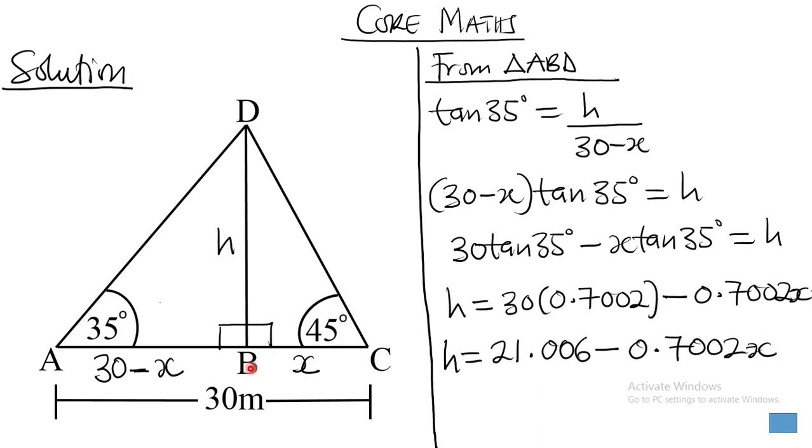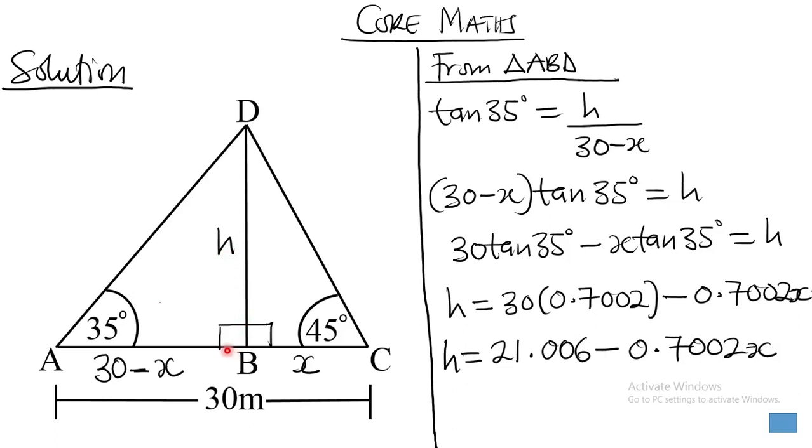Right. So this is the diagram. So BD is our cliff. And then A and C are the boats. Now we're told that A and C are 30 meters apart. Okay. So that is why you see this 30 meters. And these are the angles of what? Of elevation. Good. Now to make our work simpler, we are using the letter H to represent what? The height of the cliff. Okay, so that is why you see H here.